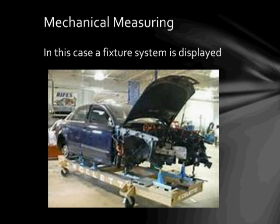Shawn, if I understand right, I'm looking at the photographs here. I know we're going to get into more detail in terms of measuring systems, but it looks like the photograph on the top has more of a fixture underneath, and looks like flags underneath the vehicle in the lower photograph. So that'd be more of an electronic, more of a universal measuring system. Is that correct? Yeah, right.